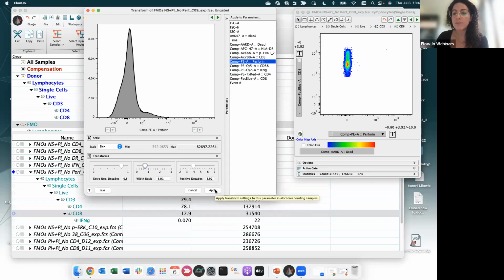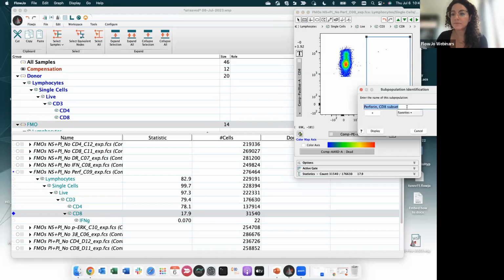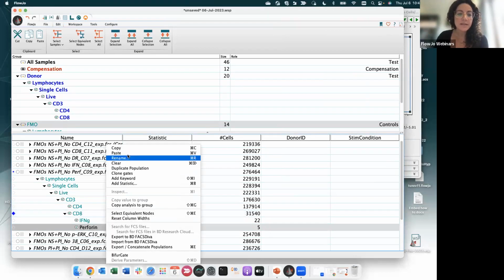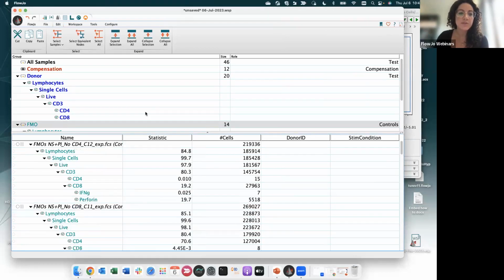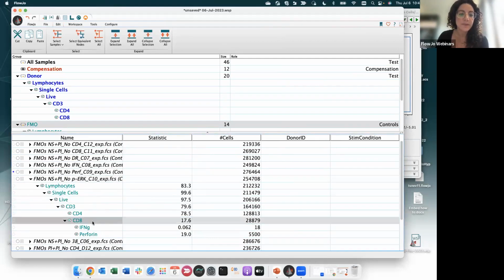Okay, so if I now apply this, my cloud is a little bit nicer, and I can set the gate for my perforin. I can copy this one as well, copy analysis to group, and I can set my final gate, which is phosphor ERK.